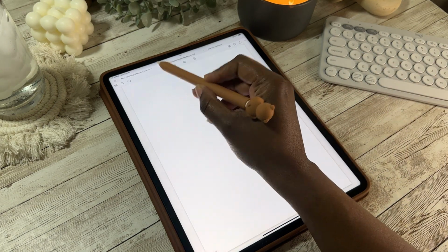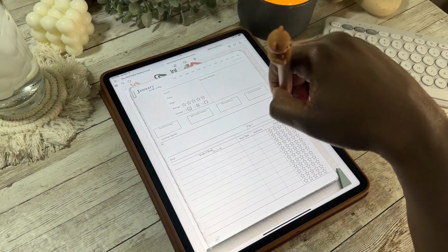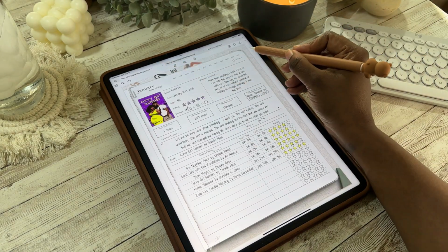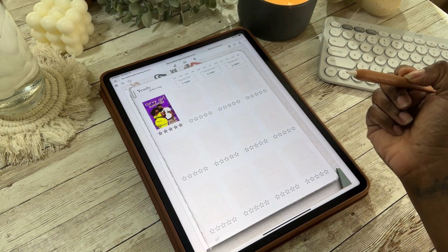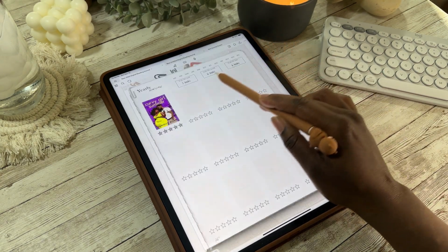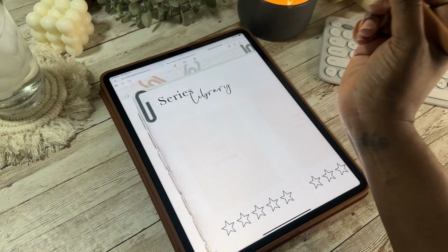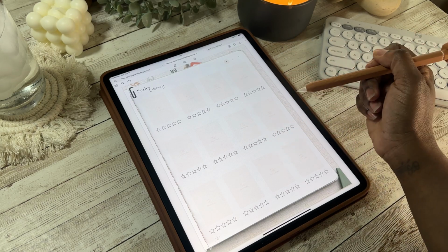Now, if you click on your month, you actually get to your overview. Here is a blank overview for the month of January. And you also have your yearly tracker where you can put in the favorite book. Each one of these links back to that particular month. The darker green paperclip will take you to your series library. You have enough here for 60 series.